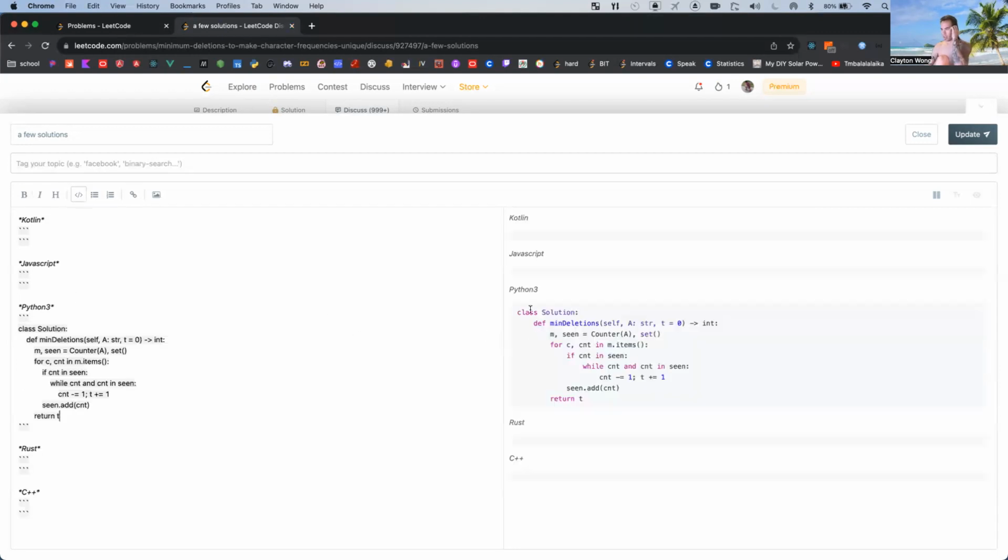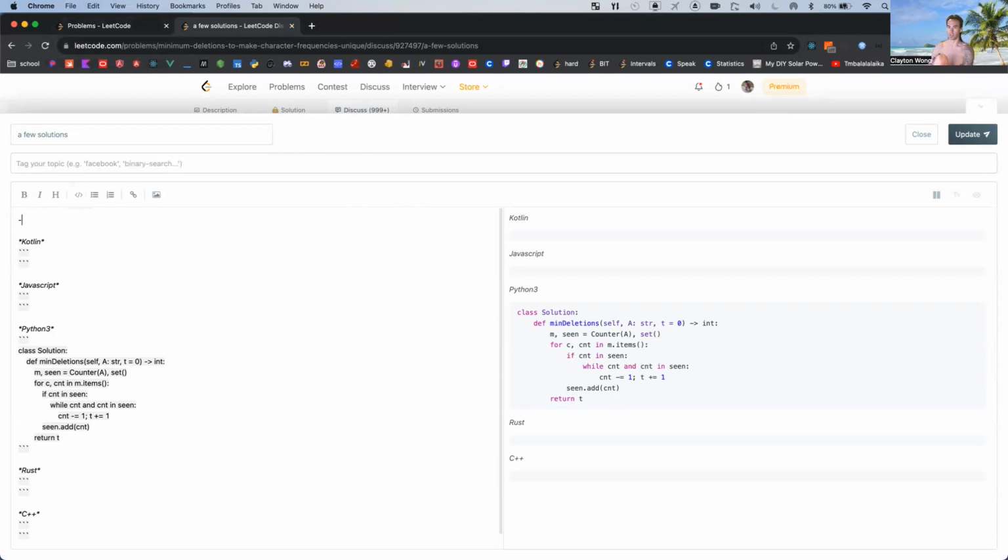Okay, there's that, right? Let's do that same solution in the other languages after I type this again.